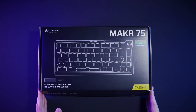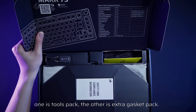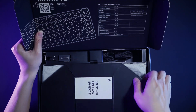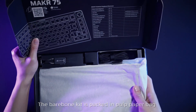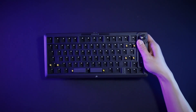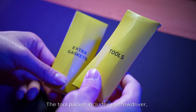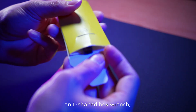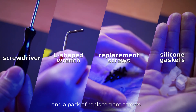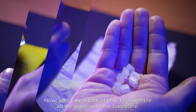Unboxing: once you open the box you find two packets — one is a tools pack and the other is an extra gasket pack. The barebone kit is packed in the pulp paper bag. The tool packet includes a screwdriver, an L-shaped hex wrench, and a pack of replacement screws. The gasket packet contains replacement silicone gaskets.